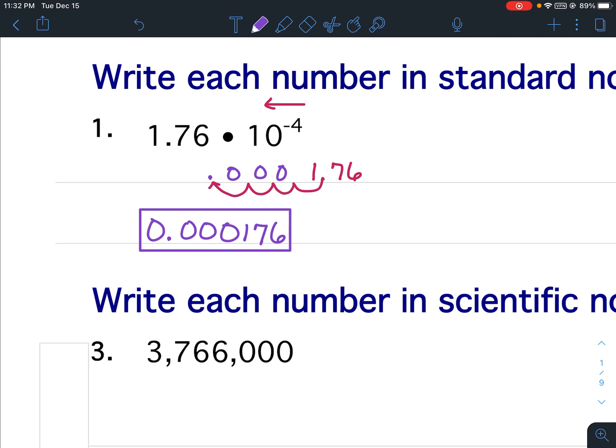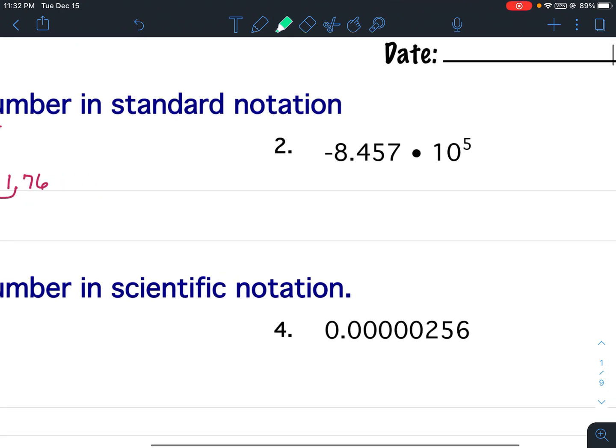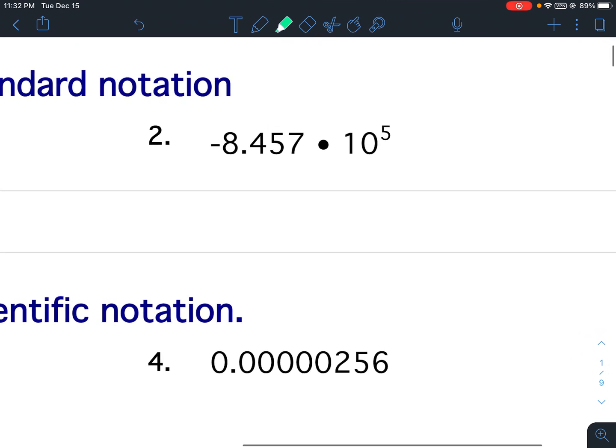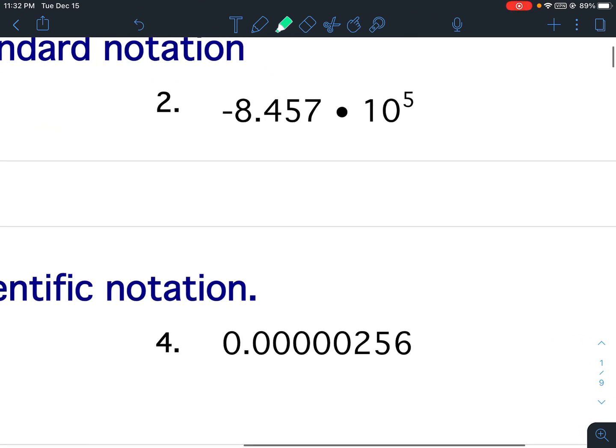Now, if you remember, I taught you that if it's a negative exponent, just subtract 1, and that's how many zeros you need between the decimal and the first non-zero number. So you technically do not have to show this work here. As long as you understand what you're doing, you technically do not have to show that work. Okay. Real quick though, you do need to show it for the videos, or for the review. On the test, you wouldn't have to show it.